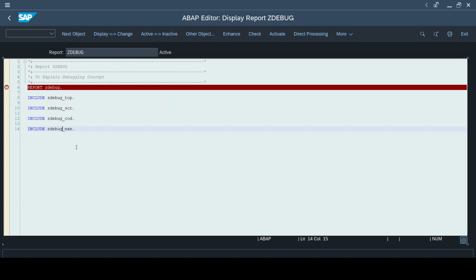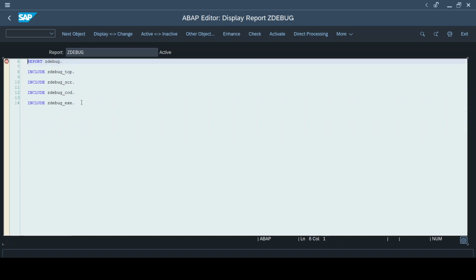The basic intention of this program is that I have created a particular field in the selection screen. In the selection screen, I have a variable called student ID. Based on the inputs I give in the student ID field, the respective parameters will be retrieved. If I don't give an input, all the values from the table will be retrieved. If I give a wrong student ID, the program will spit out an error that it's a wrong student ID that you have entered.